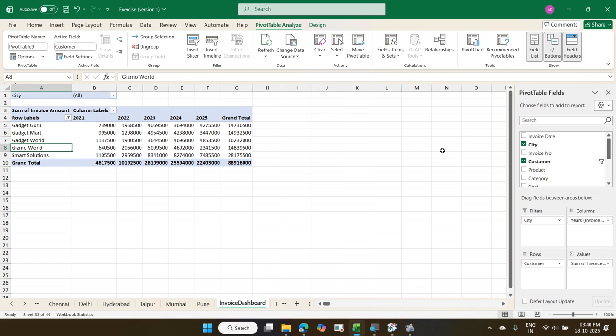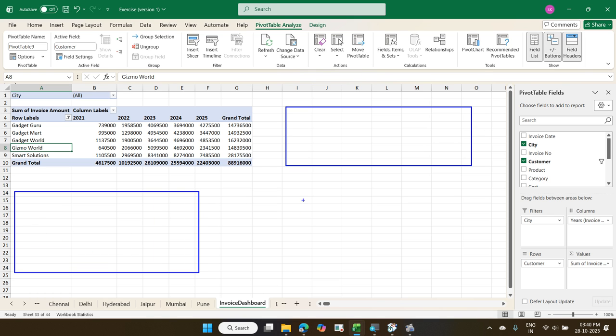Now what we are going to do is create one more report here, maybe a report or a chart. Finally, we are going to interact all the 4 reports and charts. Let us create one more report here. Already there is a report. One more report we are going to create based on the same sheet.